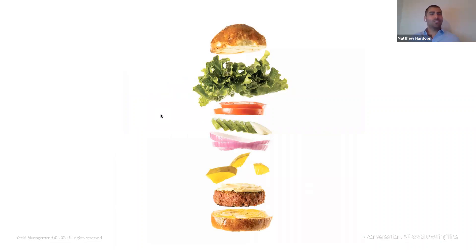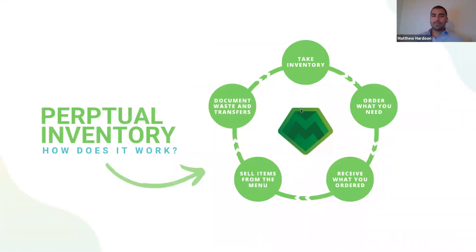Here's a little example — a nice-looking burger. These are all the internal components of any given item on your menu: bun, lettuce, tomato, pickles, onions. Each and every time your point of sale logs a sale for one of these items, that's where MarketMan springs into action. Because MarketMan knows the exact components of each recipe, when I sell this, MarketMan will tell me: you just depleted six ounces of ground beef, three pickle spears, 50 grams of red onion, and two ounces of romaine lettuce. It'll let me know what I'm running low on, when it's time to place a new order, and it can actually prompt the reorder point and send it out to my vendors for me. That's perpetual inventory, and that's how it works.